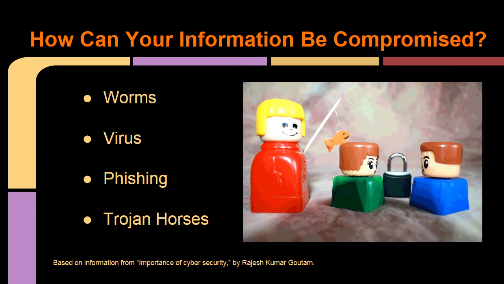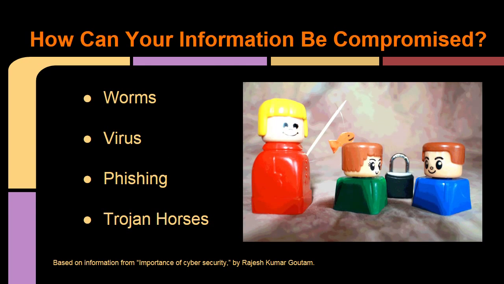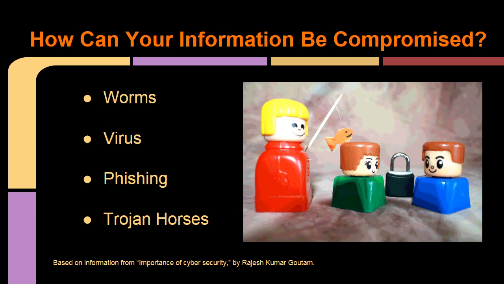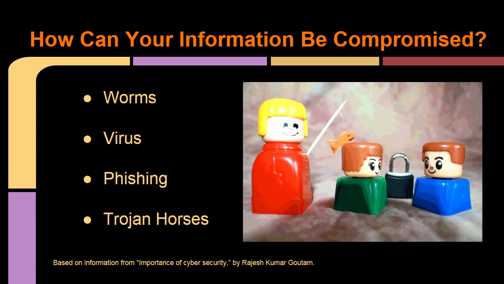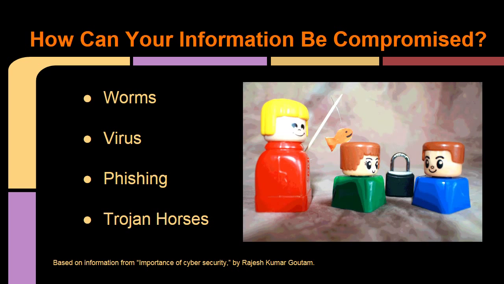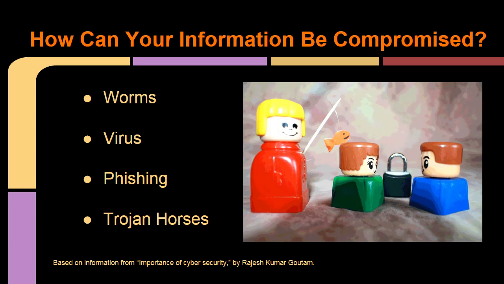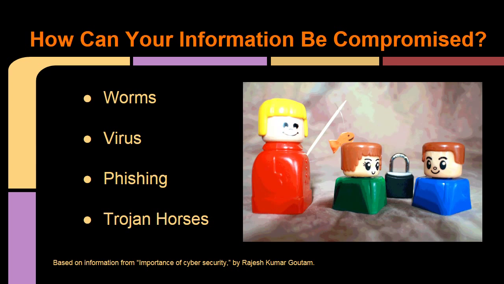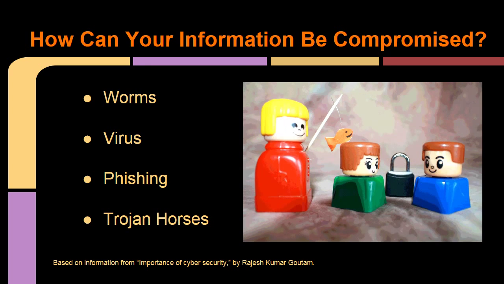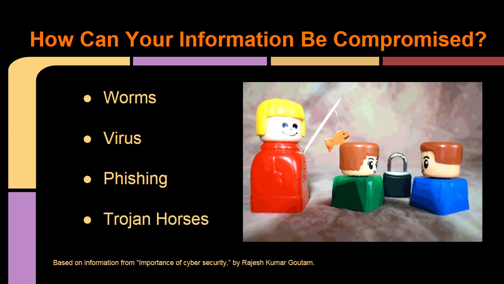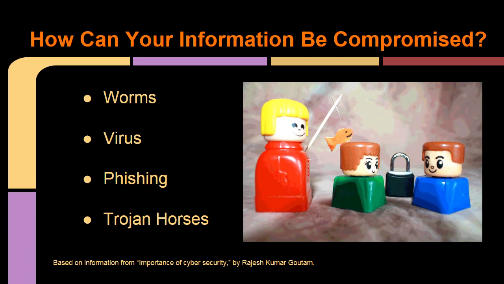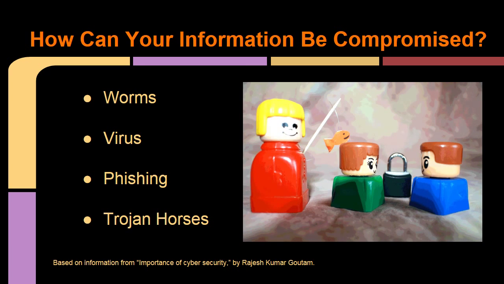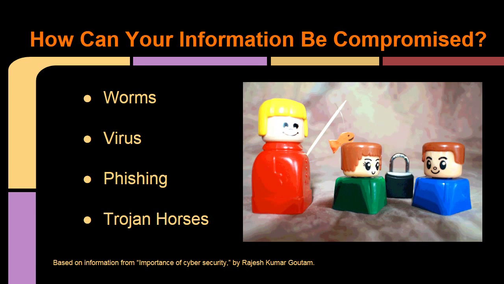There are a variety of ways your information can be compromised on the internet, such as worms, viruses, phishing, and Trojan horses. Worms do not require a person to spread the infection. A virus requires a person to use a program with the attached infected file. Similar to a cold virus, the infection is spread by a person when they sneeze. Phishing refers to an attack using email to try to obtain personal information. A Trojan horse disguises itself as a program, but is very damaging.